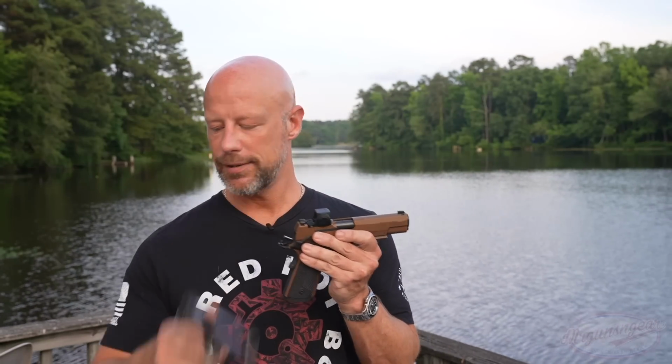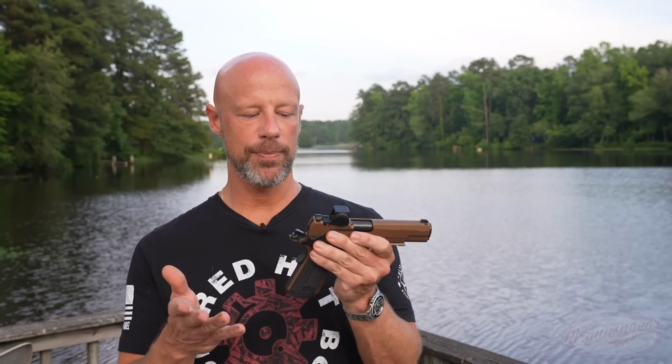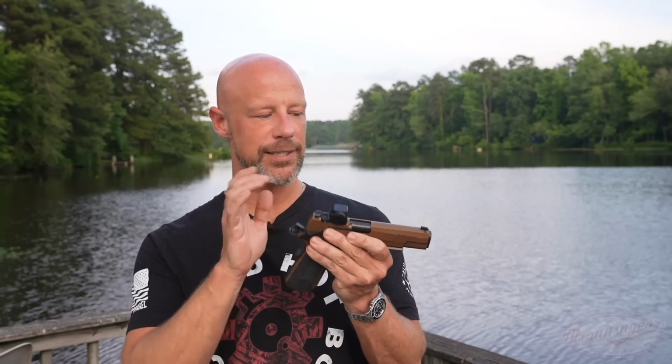Speaking of the sights, one thing that's different versus your traditional 1911, which has, of course, no back cut sights, these have the same sights that you would find on your P226. So any of your standard Sig pattern sights will work on this gun if you want to swap these out for whatever reason. However, the sights that come with it are very good.